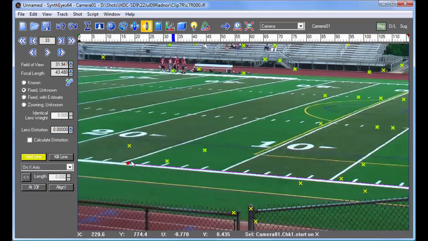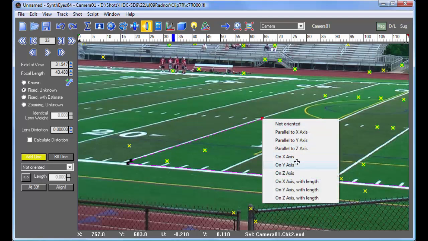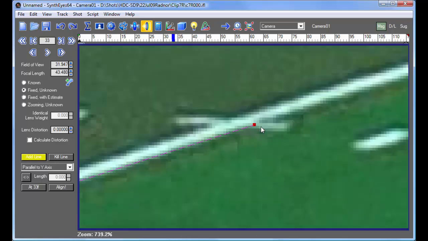Now we'll also go and add some lines along the main lines of the field. This will be, I guess, parallel to the y-axis. Again, we'll just position it a little.